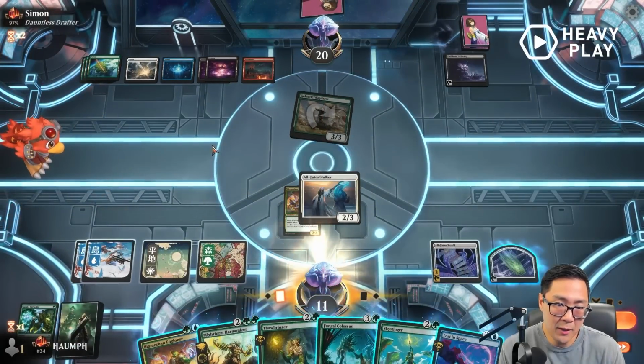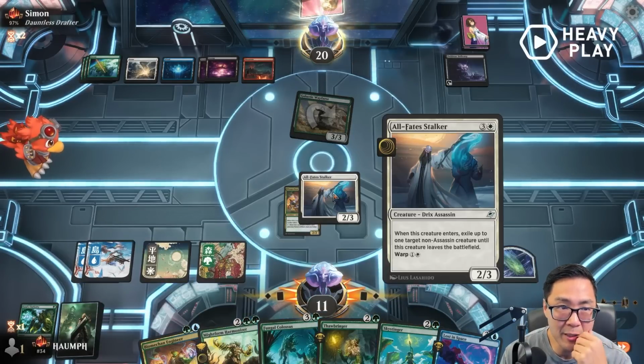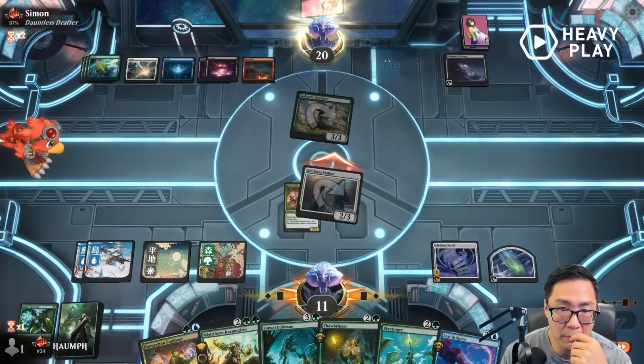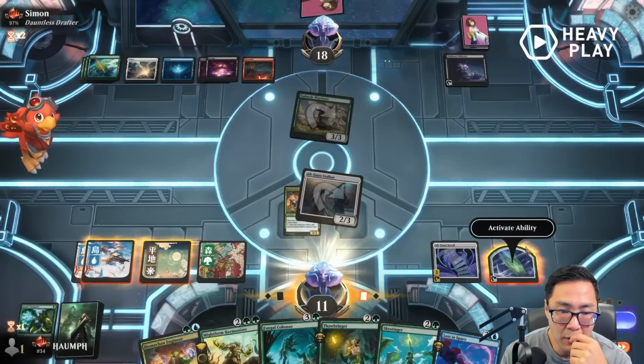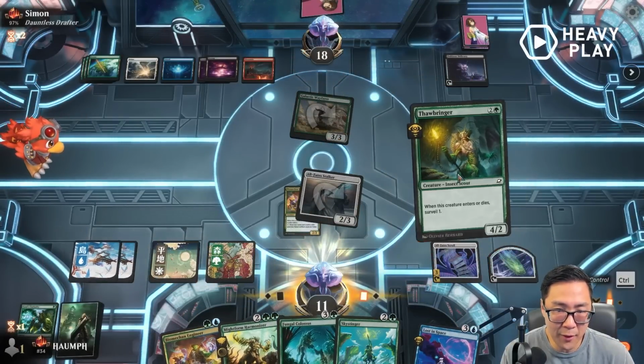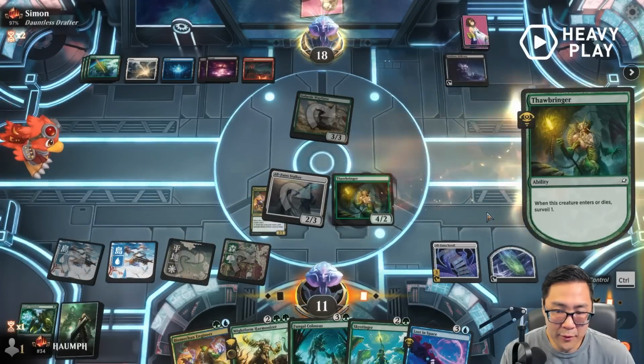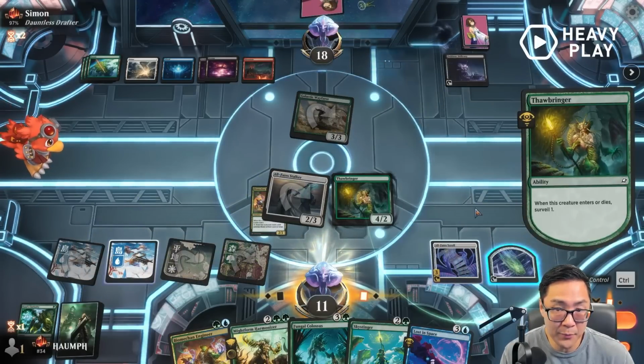Oh, Simon. They went so deep. I mean, this thing's never blocking, right? So... I gotta full control this. I'm gonna play Thawbringer here on the stack, so I don't get Divert Disastered.